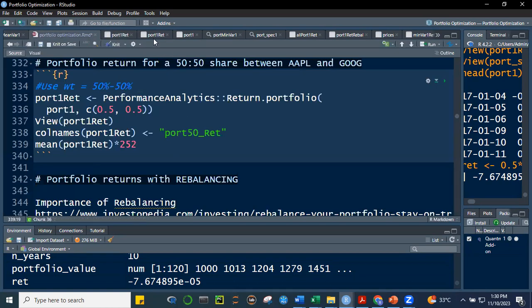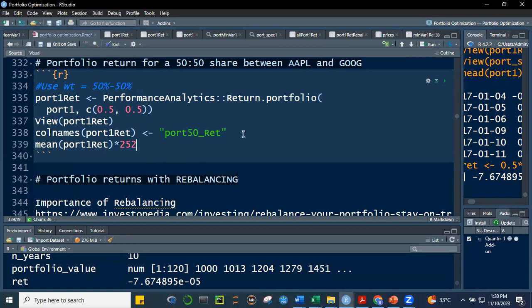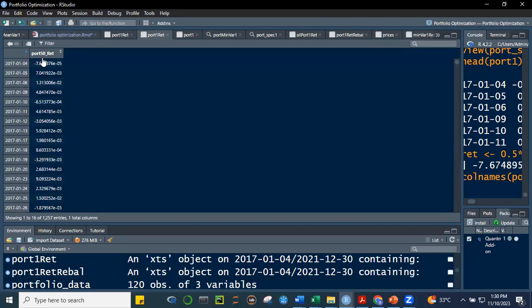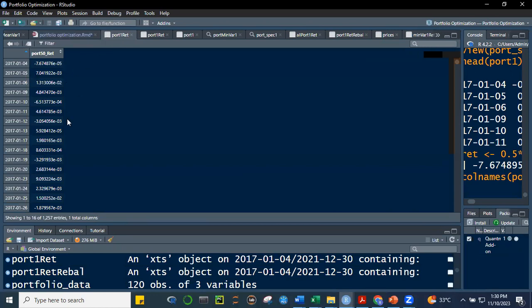Okay, and then let's replace the column name of my portfolio one object with port50ret, to indicate that this is the portfolio 50-50 returns. Of course, you can name it otherwise. And class, these returns are daily.